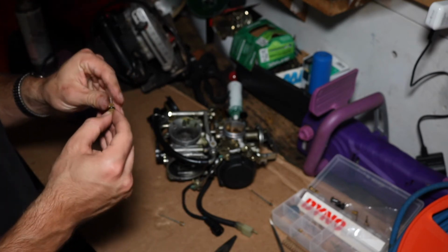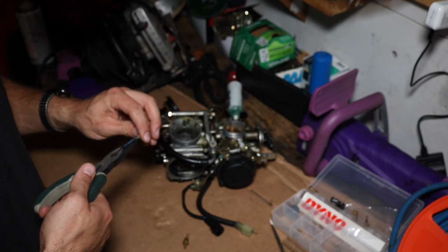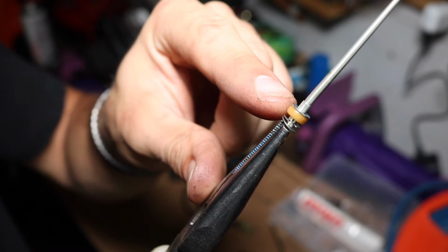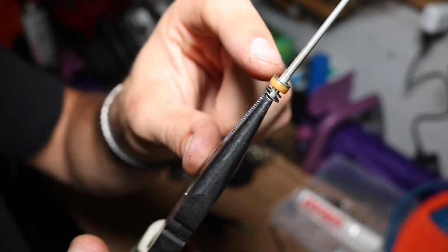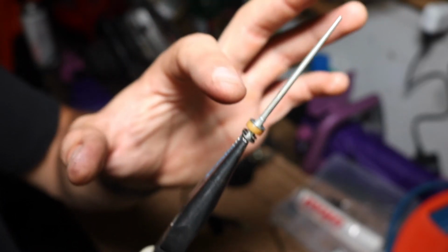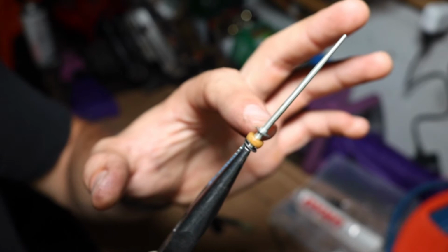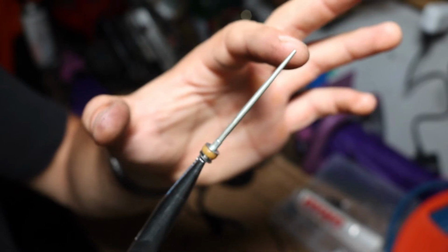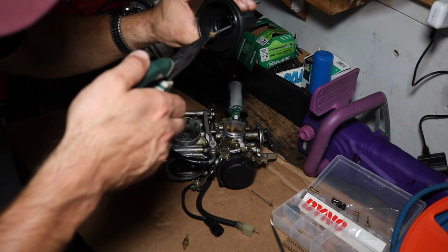If you don't have adjustable needles and you're just going to add washers, there is a metal washer, a plastic washer, your little E-clip, and then another washer. So if you're going to adjust a stock needle without the adjustable E-clip, you would just be adding another washer like this on top of this one. What that does is it lifts the needle and allows more fuel to flow freely. I'm not going to do that right now. Put it back in here.